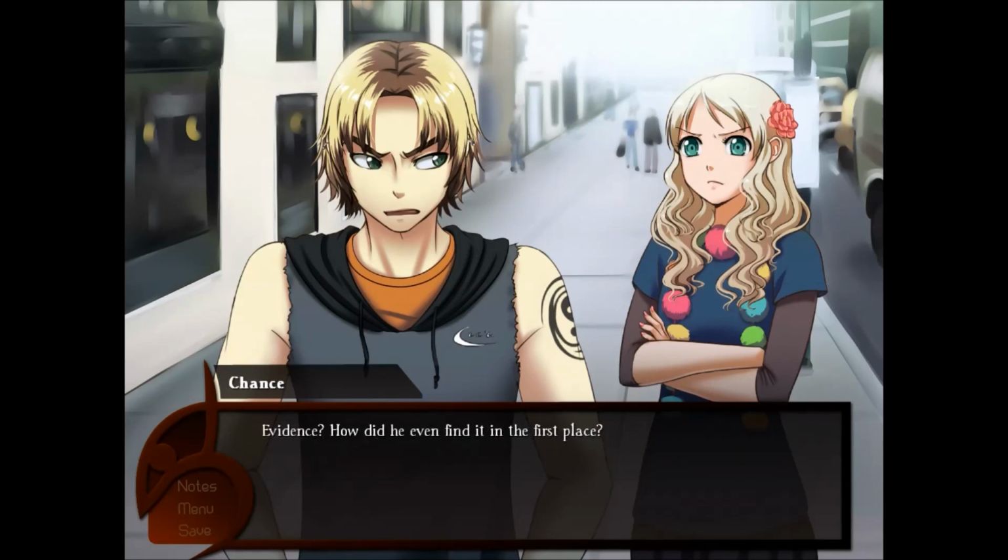Evidence? How did he even find it in the first place? He didn't. That Kansei kid found it. Kansei? Some new guy hanging out with the twins and that China doll. Did he have dirty blonde hair dyed black at the ends? Yeah, you know him? You should have stopped him. Oh, come on. What did you want me to do, kill him? Yes, it's what I would have done. Well, as you and Father are so fond of pointing out, I'm not like you.